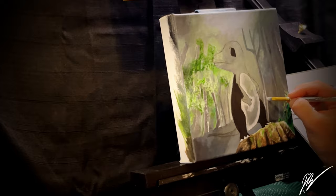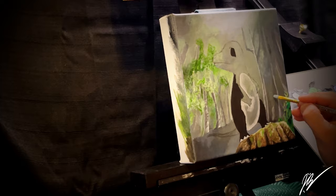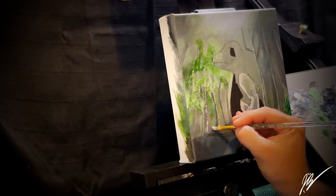Now, I'm not going to make that belly a titanium white. It is going to be more of a Naples yellow, dinged out with some burnt umber. And I'm going to kind of blend that in roughly so that it just has a nice kind of skin texture. And we'll make sure that the bottom of the tail and the shading of the tail really fits well with the existing body and the belly that I put on Charmander here.